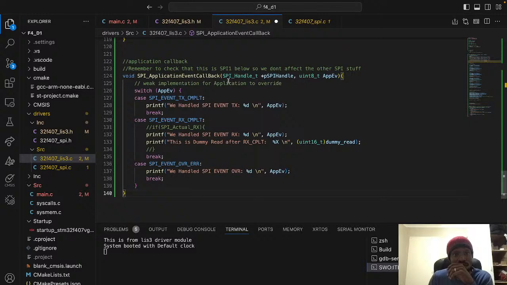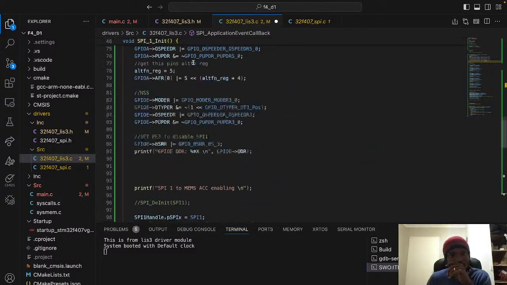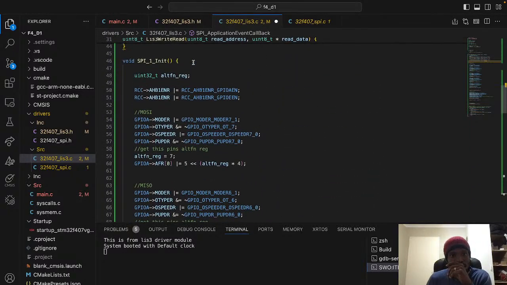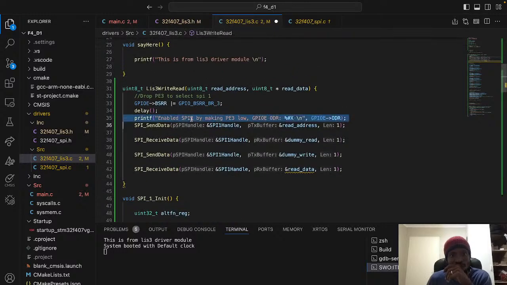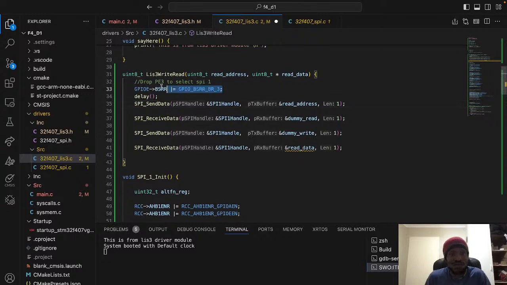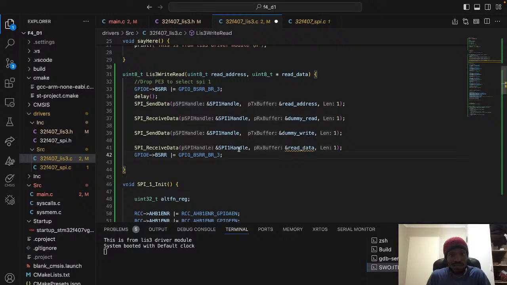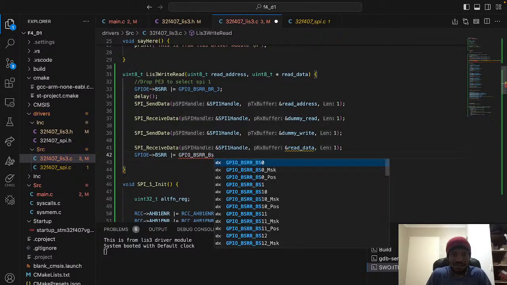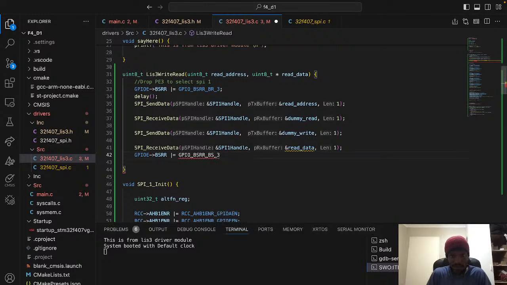But once we're done with the reading, I want to disable this SPI. Okay, cool. So that's disabled.